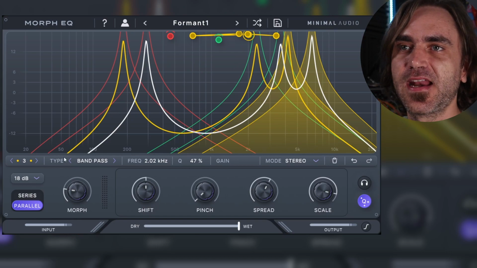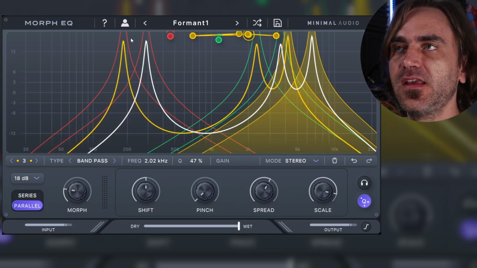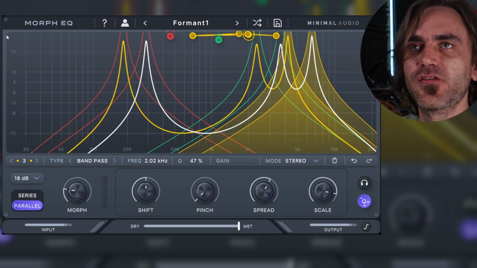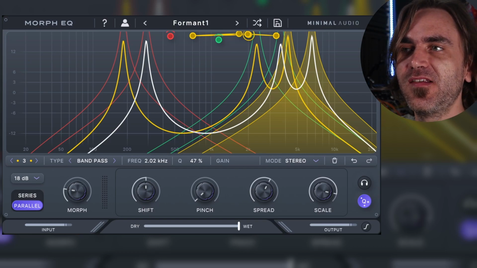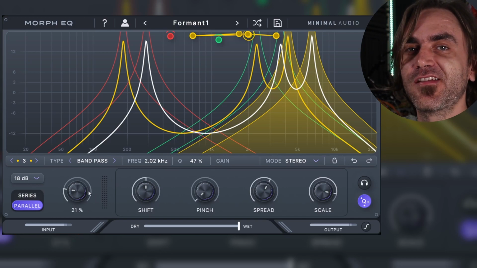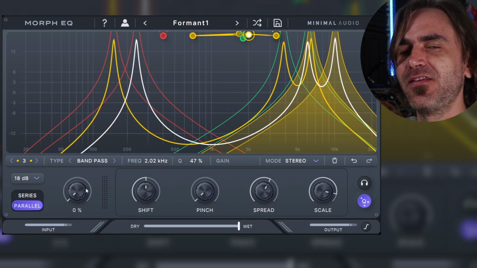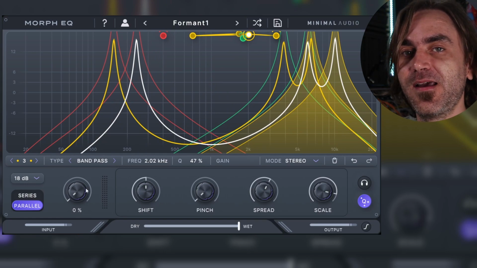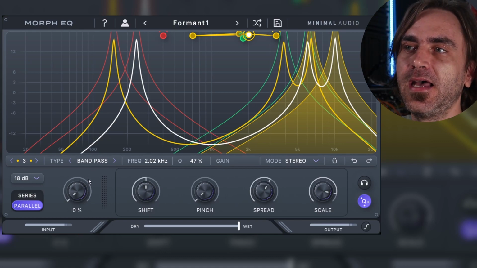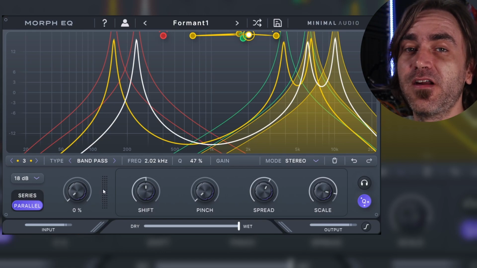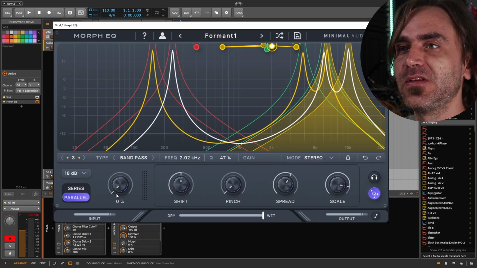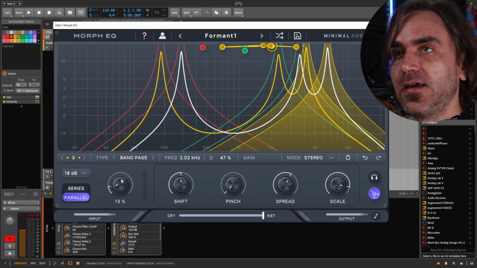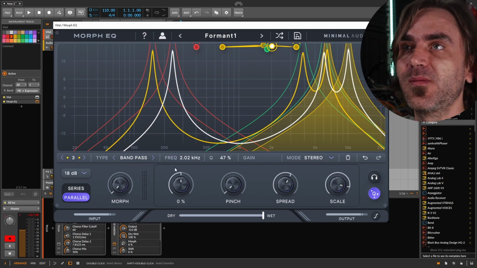So the one downside that I could find with the plugin, apart from the scaling thing with the interface here, is the lack of modulation, which is a bit strange considering how advanced the modulation system is in their previous plugin, Rift. However, that being said, especially the fact that the whole plugin is designed around this morph system, and the fact that nowadays most popular DAWs have modulation systems built in. I think if I were still using Cubase, it would be a very big hit, not having a modulation system like an LFO or random built into a plugin. It would be a very big factor in whether I would actually enjoy the plugin or not.